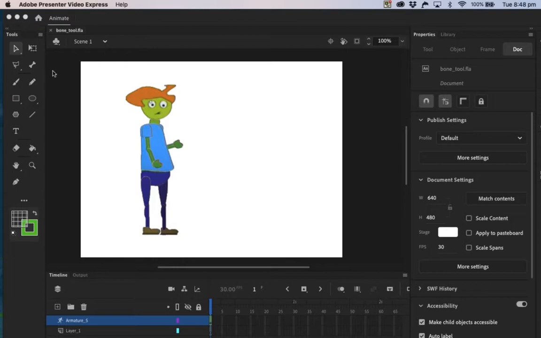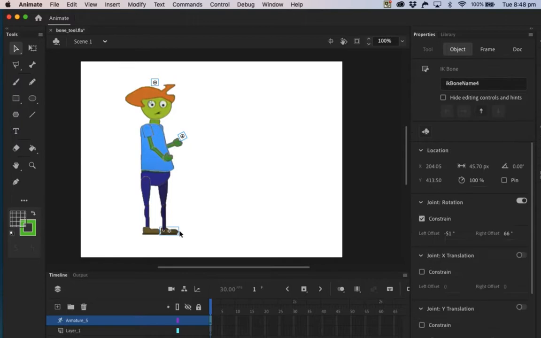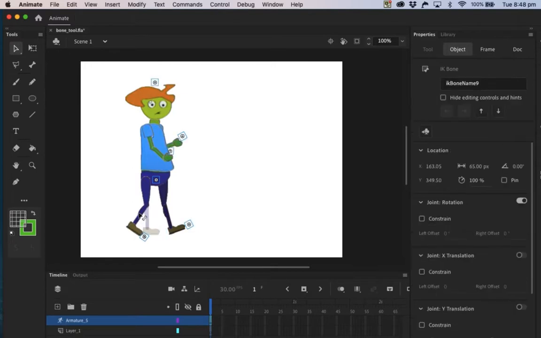So what have we been able to actually do? Well, with my selection tool, if I select the head, I can make it nod. And you can see these symbols here, so we can use these symbols without having to actually touch the animation at all. We've got this one, and then down here we should have our, well, let's just move this so we can do that, and we can point our toe, and we can do the same with the other.